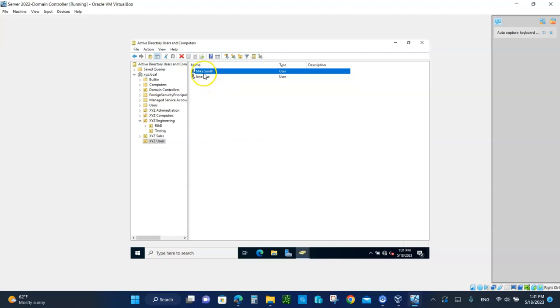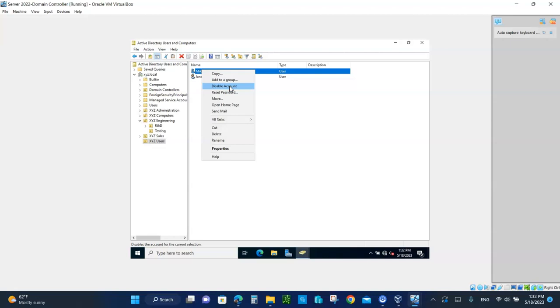Now let me reset. What happens if Mike Smith forgot his password and he called you in and he wants you to reset his password? How are you going to do that? After you verify the identity of Mike over the phone, you ask him questions, and you came to the point where you want to reset his password. All you have to do is just go to the user, right click on him, and you can disable his account.